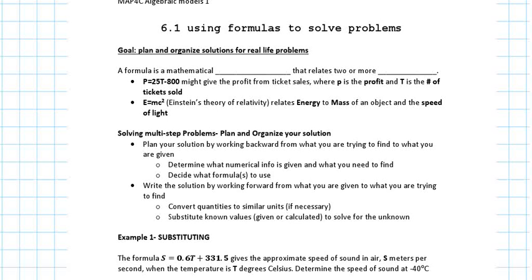So what's a formula? How would you define a formula for me? Any formula, how would you define it? It's a mathematical what? Equation, right? Why do we call it an equation? Because it has an equal sign. So when you have two sides, and then you have an equal sign, we call that an equation.